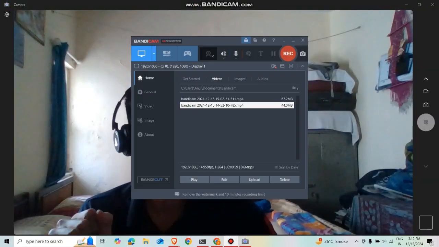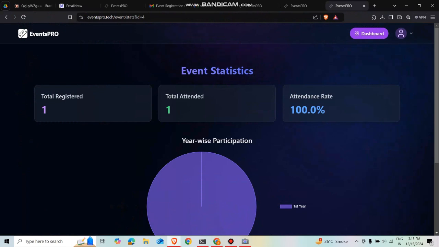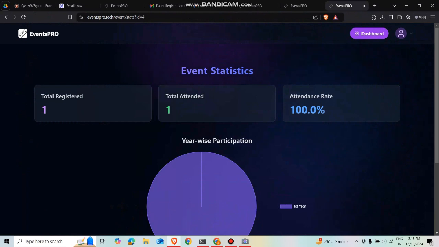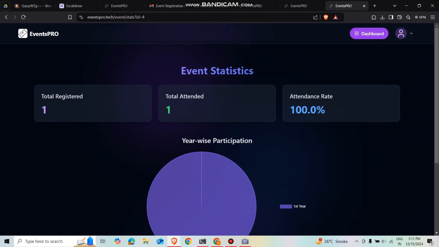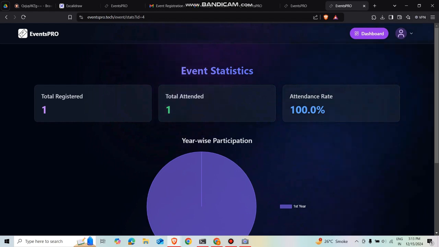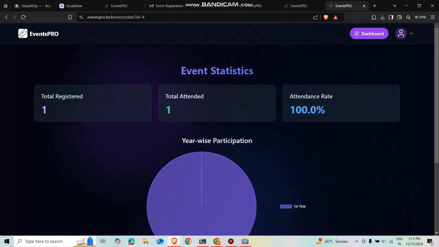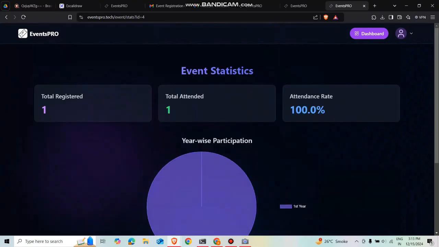So you have seen this whole process. You see how easy this has become compared to registering again and again for the same events, messaging, and sharing those long WhatsApp messages in hundreds of groups. You do not even need to share the link of the event details, because once all the students are on this platform, they will get notified via emails for upcoming events. Right. So this is how EventsPro works.